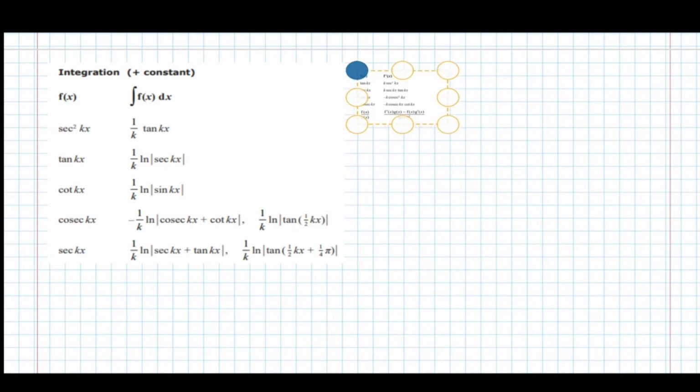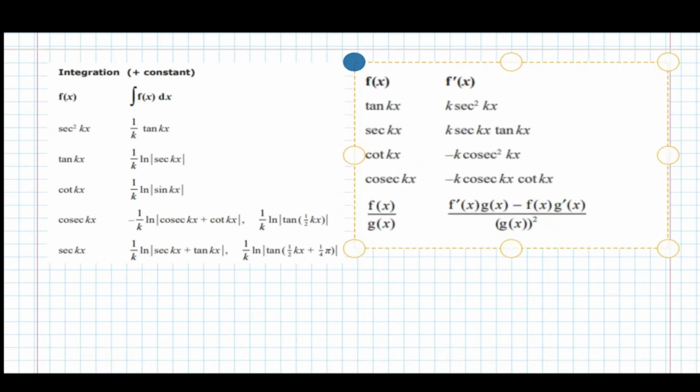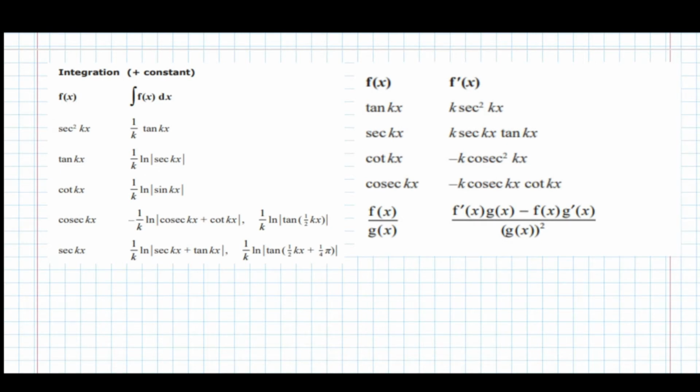So notice in Edexcel, you're given all these different results, standard results for integrating and differentiating. So here we integrate sec squared of kx, we end up with that. We integrate tan of kx, we get that. Likewise, we're given differentiations as well. However, we can use this in reverse. We can then deduce that the integral of this particular expression here is that. The integral of that expression is that. So they're all quite useful.